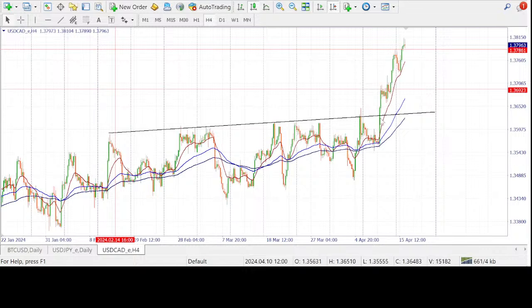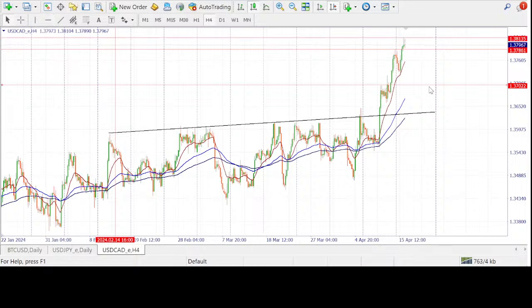The price broke above this resistance here. It extended to the upper side. Then we had another resistance level here. So we have a breakout, then a resistance, and currently we have another resistance here. As it is right now, we are looking forward for a possible break above 1.38, 135.